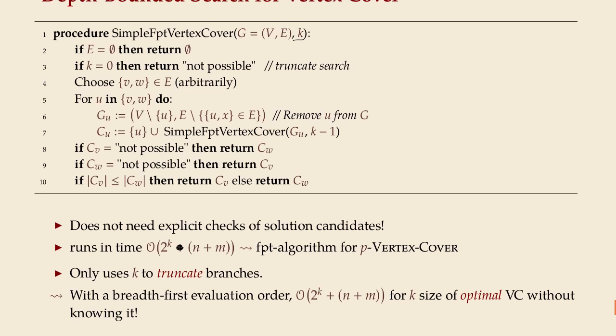But nevertheless, it's an FPT algorithm for the parameterized decision version. That's how we wrote it down here. But it also computes an optimal vertex cover if it's a yes instance for the decision problem. And another interesting feature of this very simple method is that the k is only used at one specific point, namely here, where you abort a certain case. But if you happen not to know the k up front, you could still use the same algorithm, if you're a bit careful.